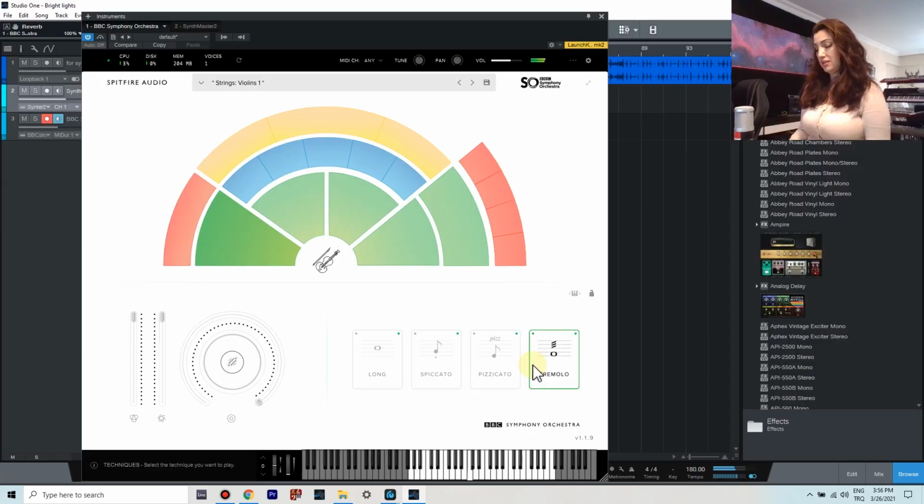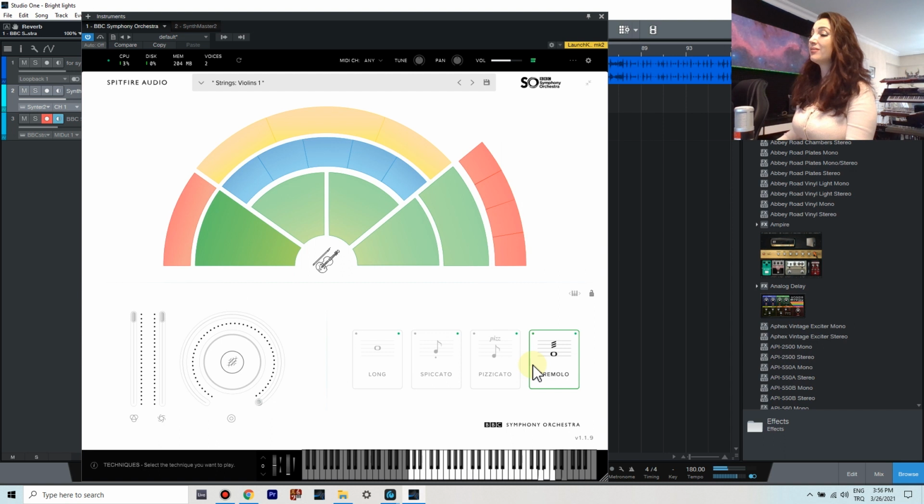Another very frequently used technique is the tremolo, which is achieved by vibrating the bow rapidly on the string. This is particularly effective when you play high up in the range as a bit of color.